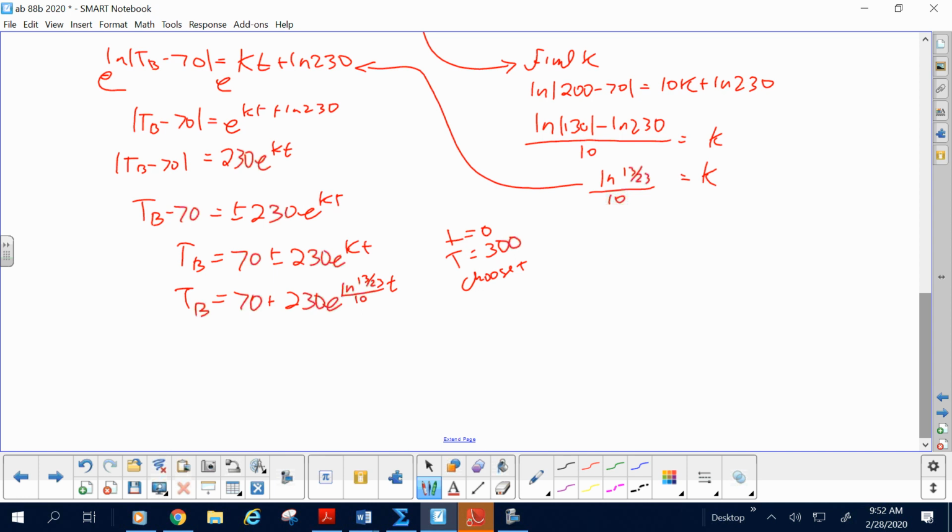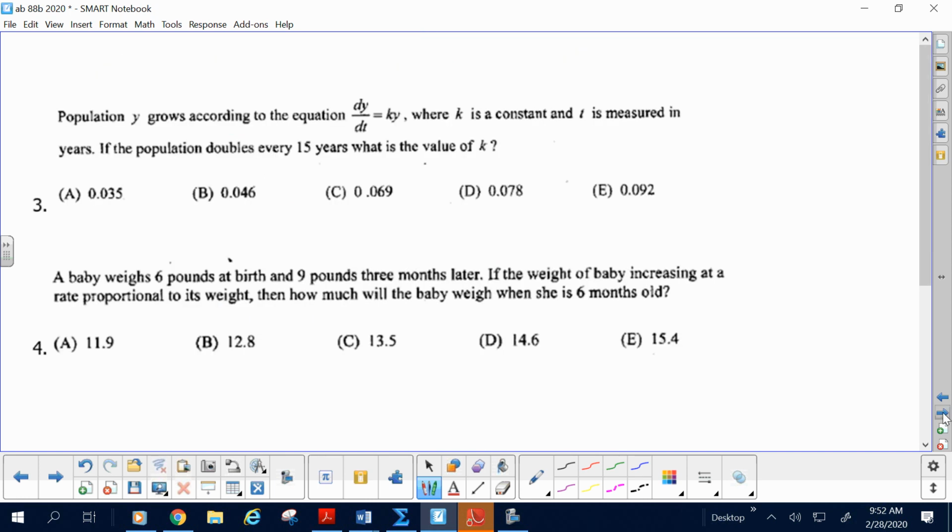Cool. Would you get out yesterday's homework, please, and turn to the back? You probably had a great deal of difficulty on 3 and 4 because I haven't taught you that yet. But now it'll be easy. 3 on the back of 88A. Is it just called 88? It looks like a problem set in the front, I think. Yeah. But on the back, in the middle, there's 3 and 4. Would you do 3 and 4, please, to see if you understood today's lesson? Can we turn in 87? No, we're going to go through these.